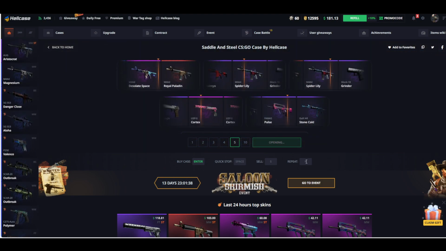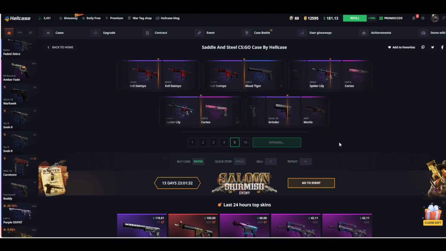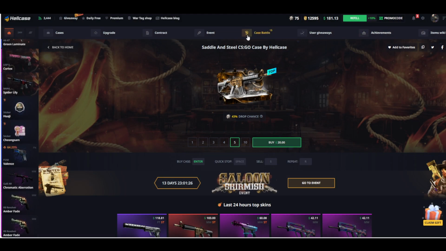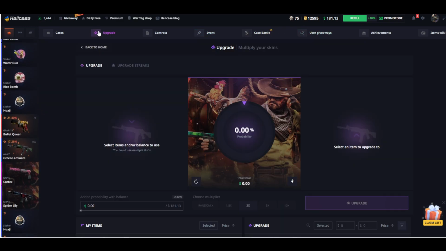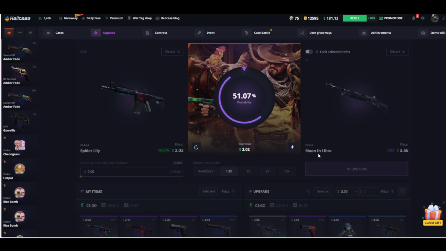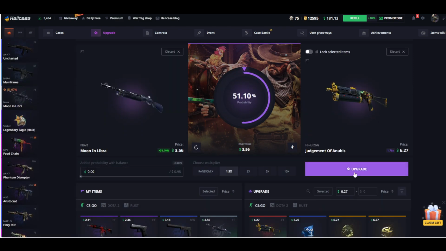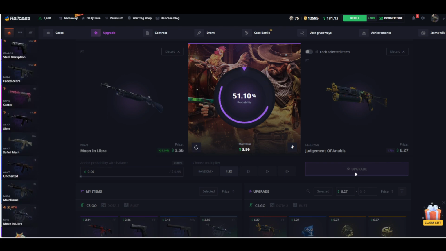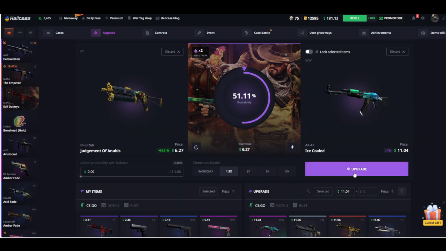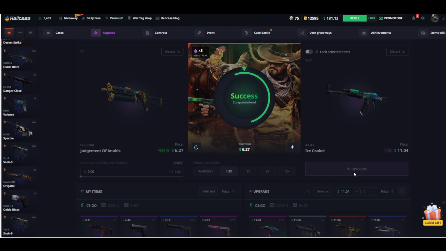5 cases. Alright. We're gonna upgrade every single one to $50 and then sell it on, guys. Come on. Upgrade it. All right. Oh shit. All right. $50, bro.